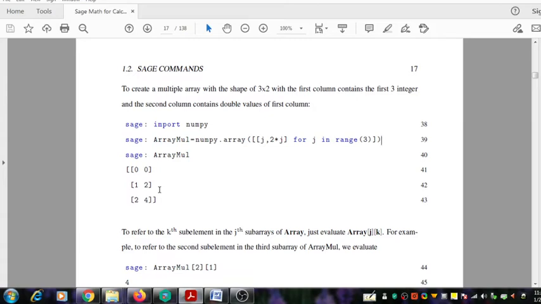And after finding such a formula, such a method to write the elements in a particular row, if you can repeat that formula or that procedure for a given number of steps, varying the row in a particular range from 0 to 2, then you can easily create that many rows. That is the procedure followed here. So we are trying to repeat the general row, written as j comma 2 into j.